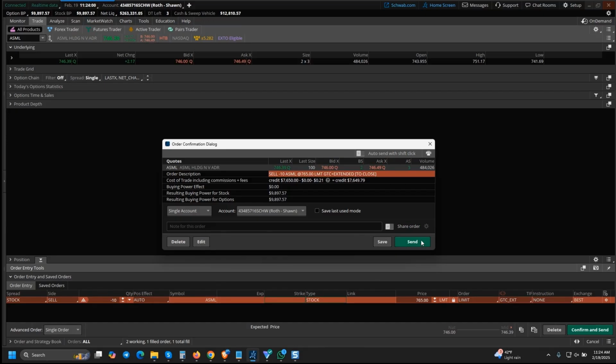If I send the order, I have the option to cancel the order if I want to, if it hasn't executed yet, and this wouldn't execute right away. But if you put this order in and you decide you don't like it, you just go to where the order is on your account and you can then delete that order, cancel the order, and it won't execute. Unless you're placing a market order, you can usually go right in and cancel something. If you're like, oh man, I do want to change something, you go right in and you can cancel that or replace that order as you please.